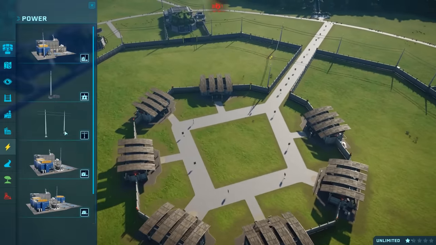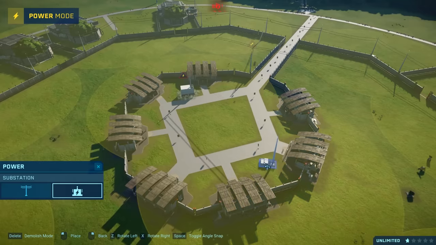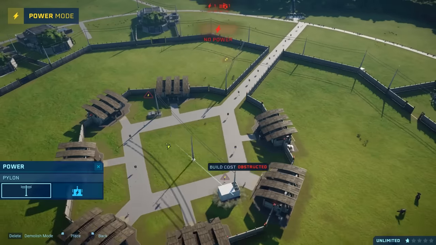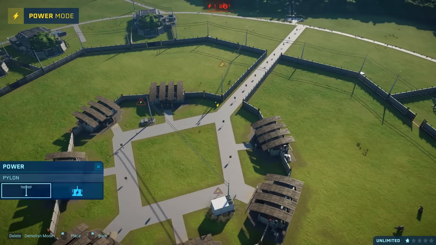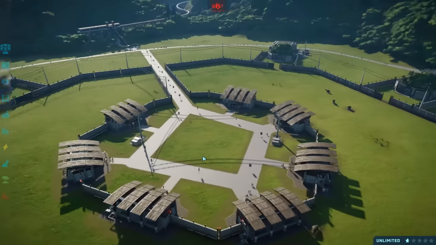Just like... Oh, we need power. Just like my mom said that I was beautiful. Okay, and then we got one there. And then we'll do another one over here just to get it all powered up. Like so, we gotta connect the dots. Let's connect the dots right here to here to here. Okay, we have power. That's awesome.